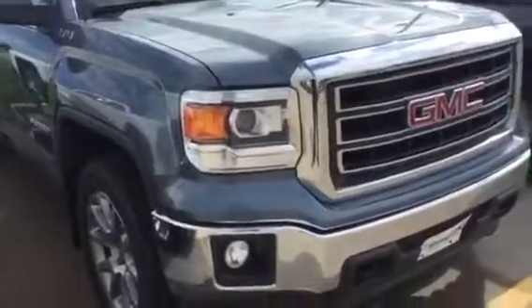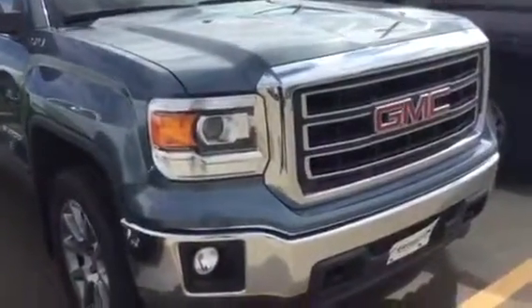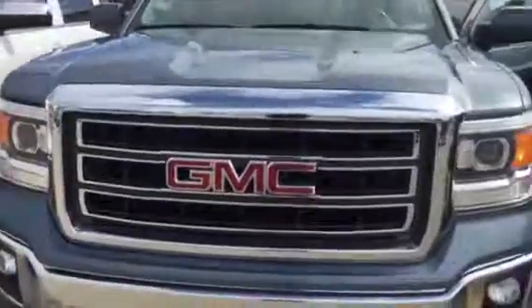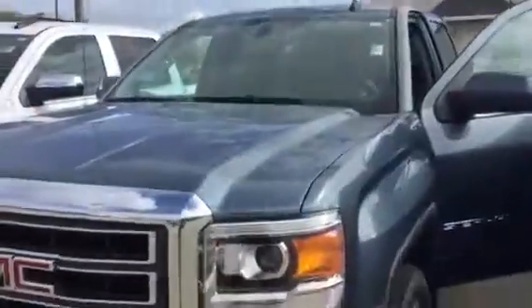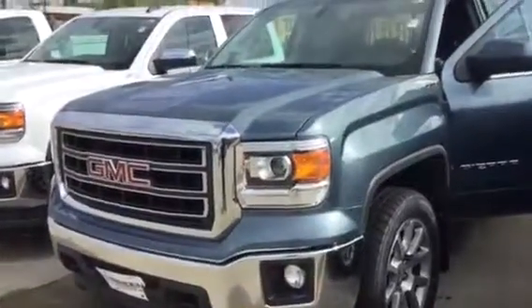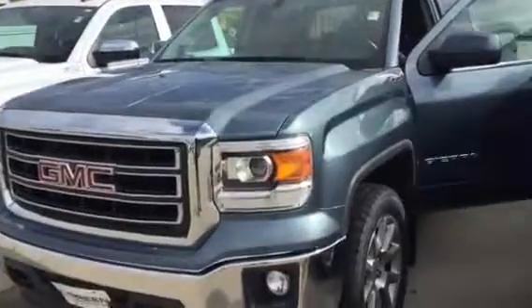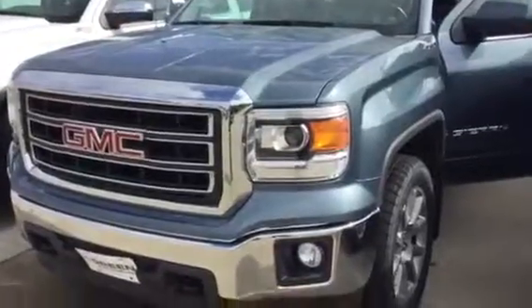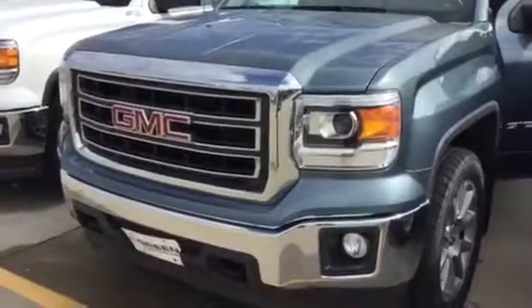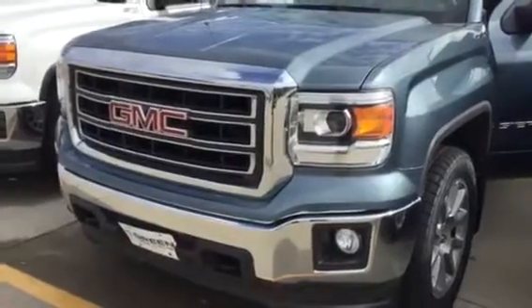I hope that gives you a little better idea of the truck and its features. It will come with one month of OnStar for free, as well as three months of XM Radio. Let me know how I can help, any questions, and when you'd like to meet. My number is 563-441-3490 — again, it's Trina at Green Book GMC, 563-441-3490. Thanks so much, bye-bye.